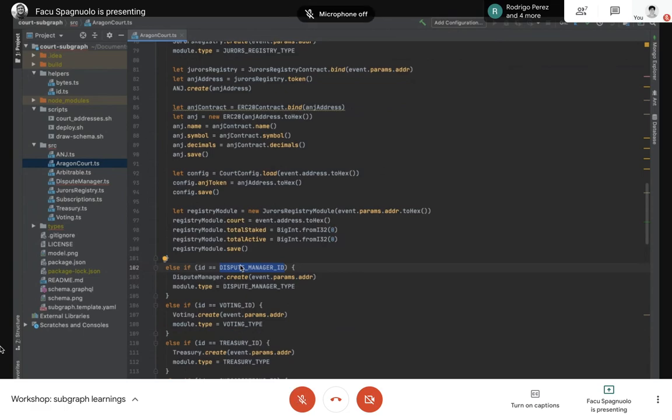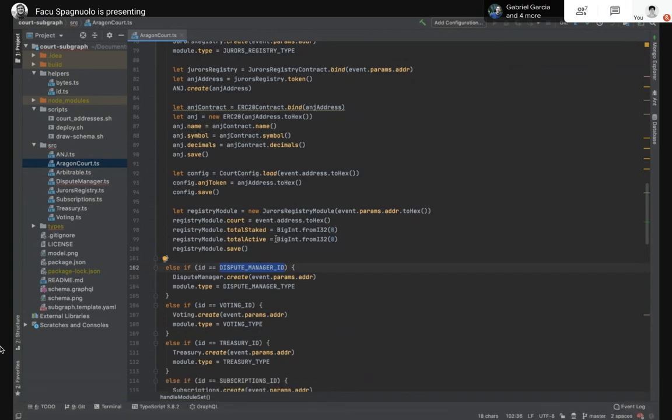Well, what we could do instead of that, since every time you deploy a new version of your subgraph it basically builds and scrapes the blockchain again, well, not entirely, but from the beginning, and you can specify which block is the beginning for you.